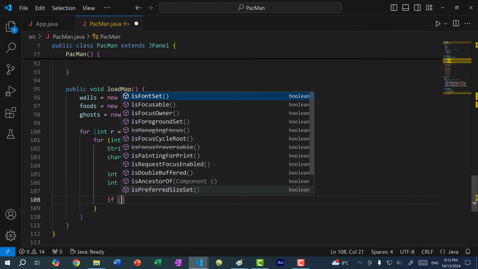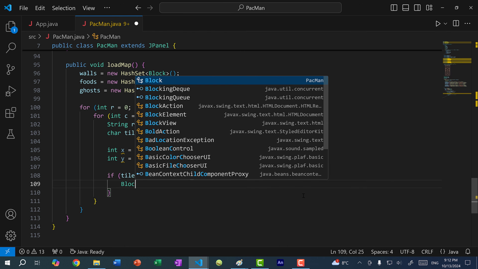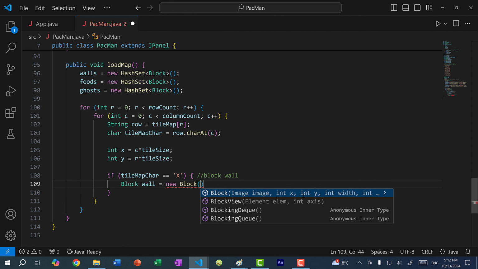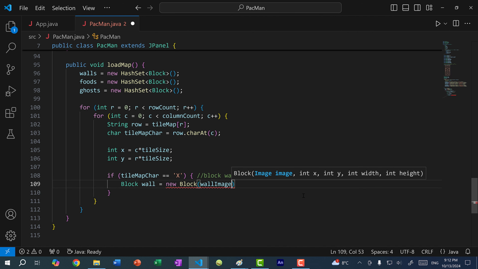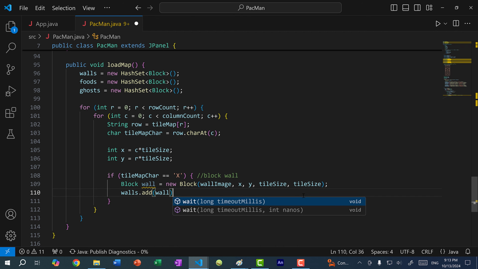Alright, so if tileMapChar is equal to X, this means we have a wall. So I'm just going to create a Block wall, new Block, and we need to pass in the image, x, y, width, and height. So wallImage, x, y, tileSize, and tileSize. And then we just need to add this block to the walls hash set, so walls.add(wall).